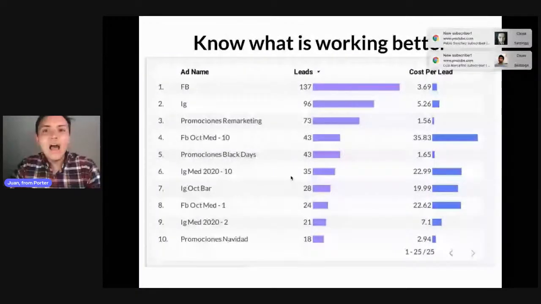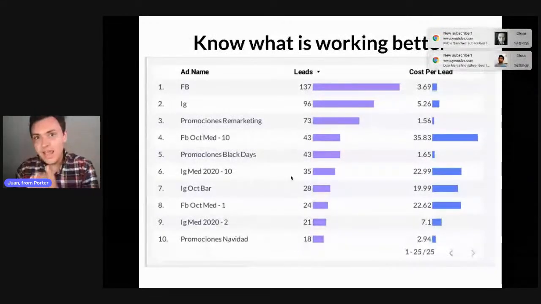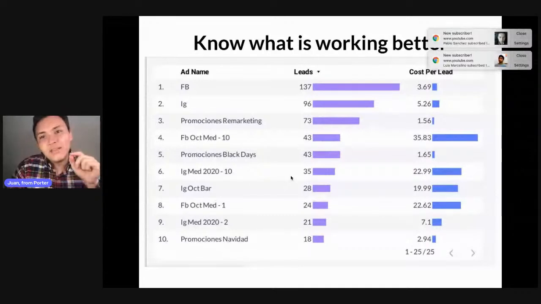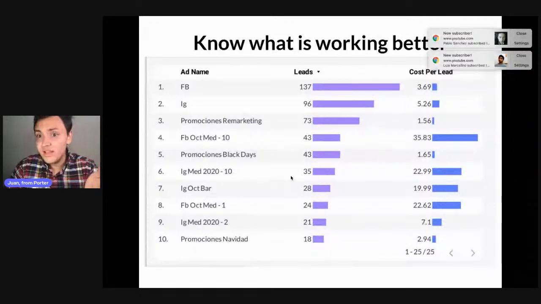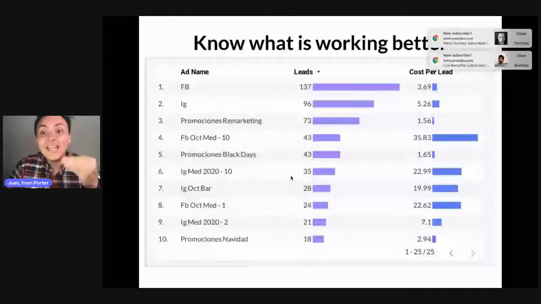What is my best ad? I want to see my ads. I want to see how many leads every ad is bringing and the cost per lead. So I'm saying, okay, my first ad is having the best cost per acquisition. What can I do to improve the other ads? Because other ads have a cost per acquisition of $35 and my best ad has a performance of $3 per lead. I know a difference and I have a breakdown that lets me find insights. I can find opportunities of improvement.